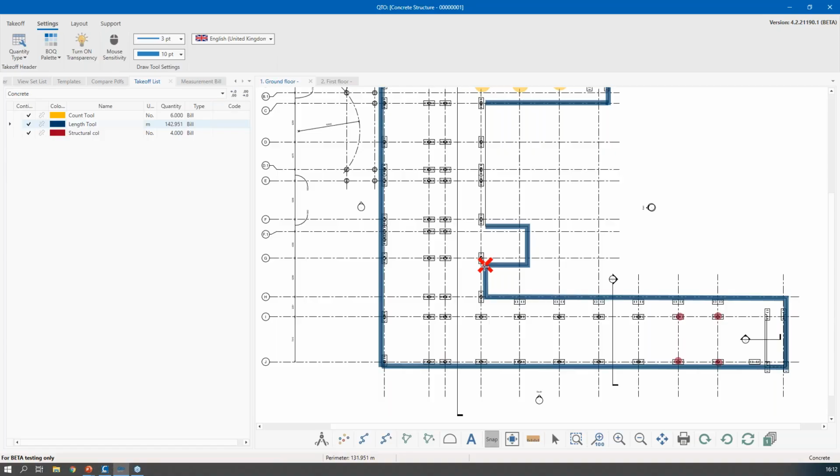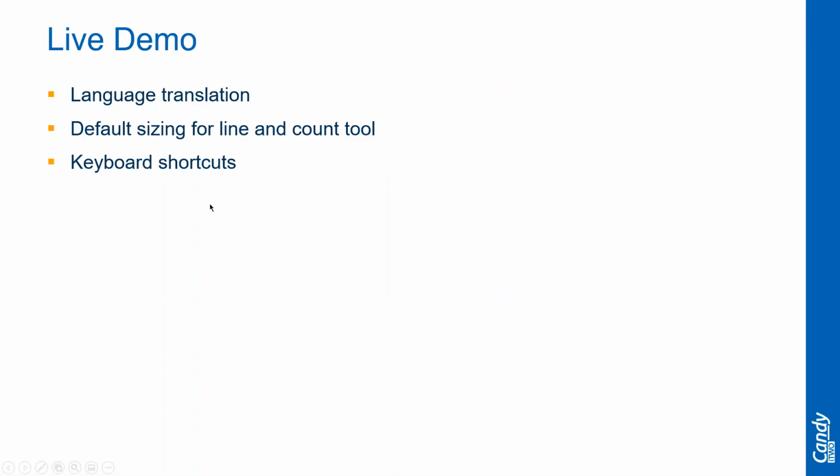And then the last keyboard shortcut I want to mention has actually been in QTO for a while, but I just think it's worth mentioning. If I press Escape on my keyboard, it will go one point back. We call it grip points. If I press Escape again, it will go another point back, Escape again, it will go back to where I started. If I press Escape again, it will remove all the measurements and just have the measurement tool active, and then I can redo the measurement, fixing maybe a mistaken point that was put down. If I make a mistake while measuring, I can just press Escape and fix it while measuring. All right, so that is the keyboard shortcuts.